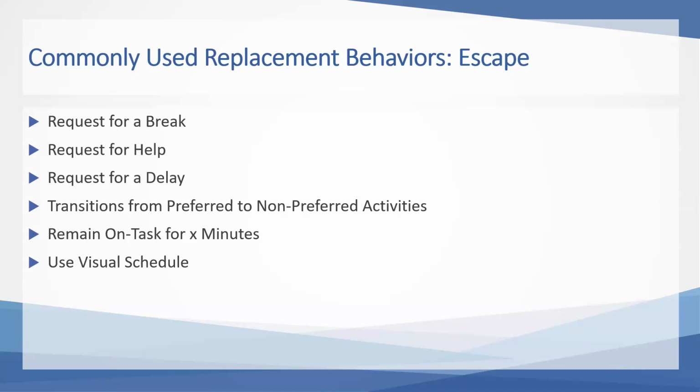And then using a visual schedule. Giving them an awareness of what's expected, what's going on. Children in general have a very hard time with time and those kinds of abstract concepts. So adding a visual schedule is a great way for them to see, okay, these are the things I have to do before it's snack time. And so having that tangible thing in front of them can help mitigate some of those behaviors.